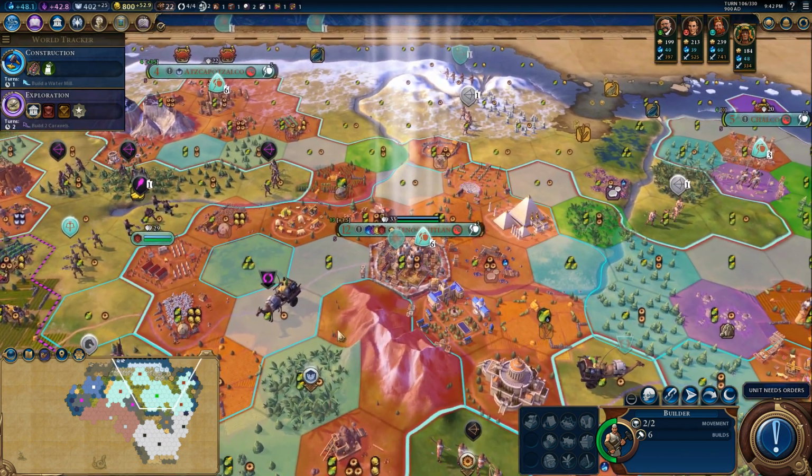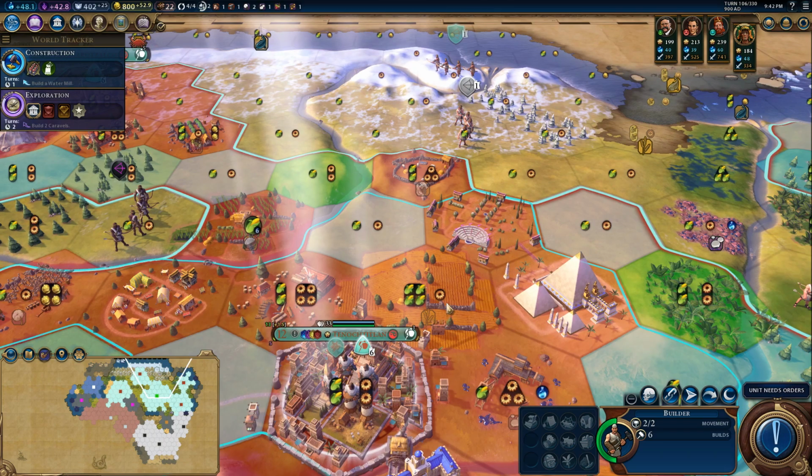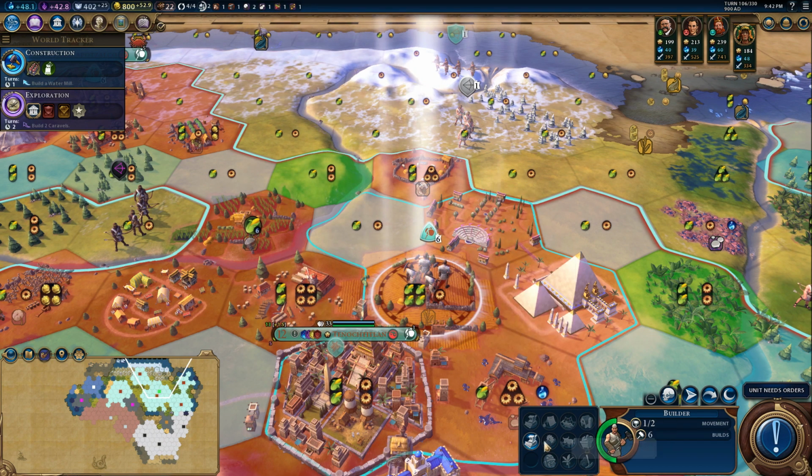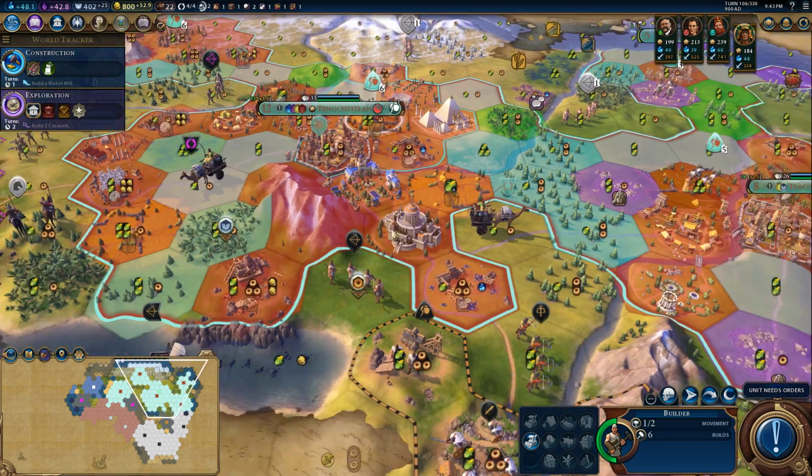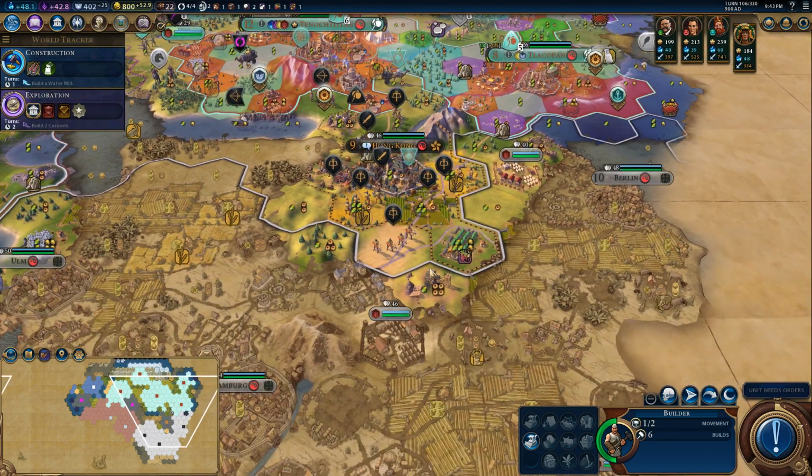Okay, now that we have this builder, let me step over here. What can we... We can just remove the improvement. Does that cost a build? Is that... Do we go for the Forbidden City?